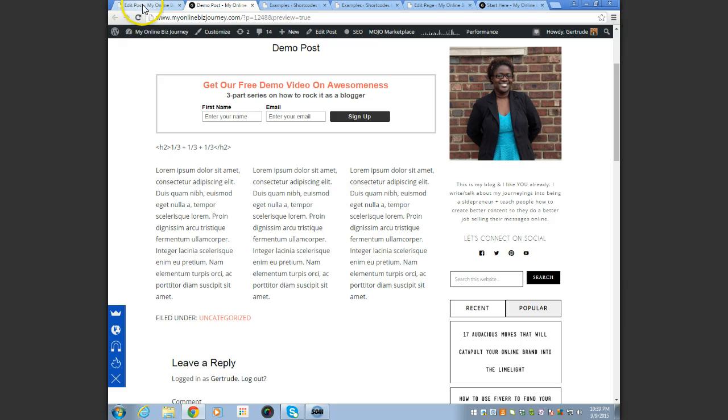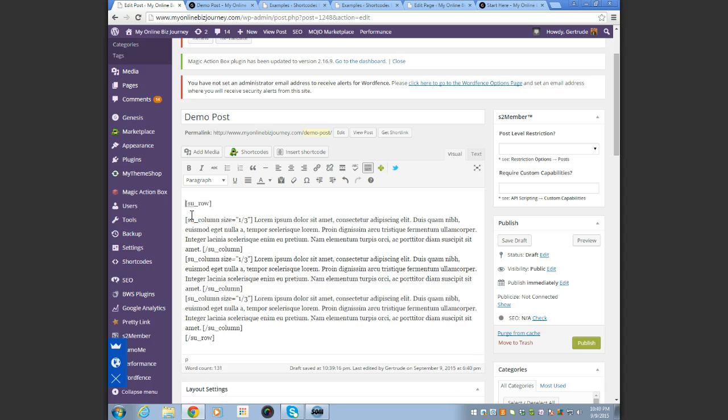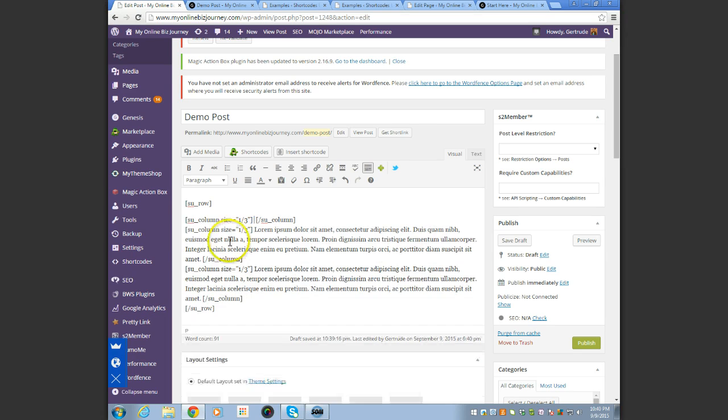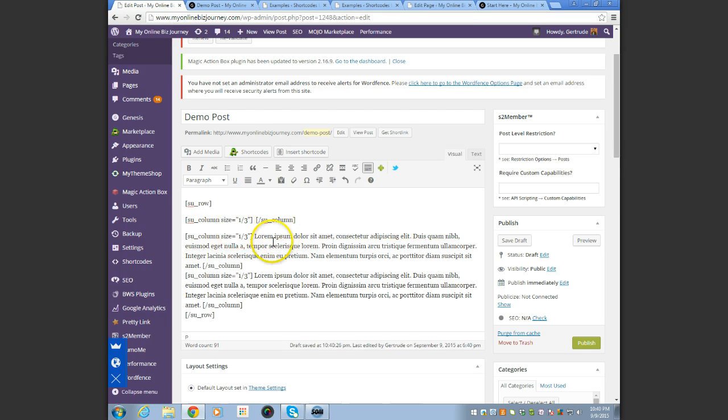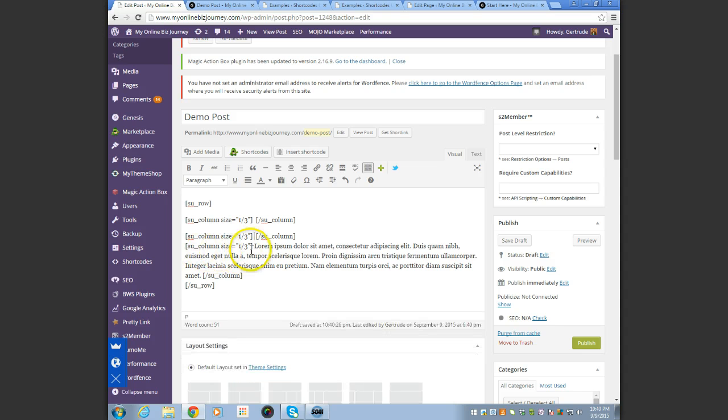To make sure this comes up the right way, and all that extra is going to go away once we're done, we're going to delete this dummy text and just keep the code. For each of the thirds, I'm just going to delete that dummy text.